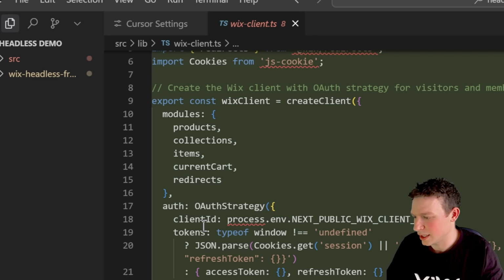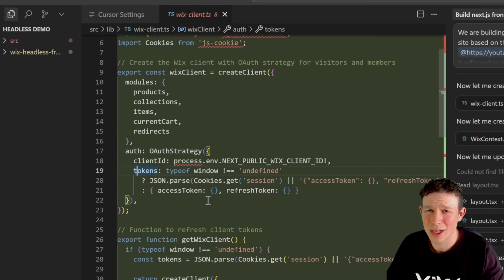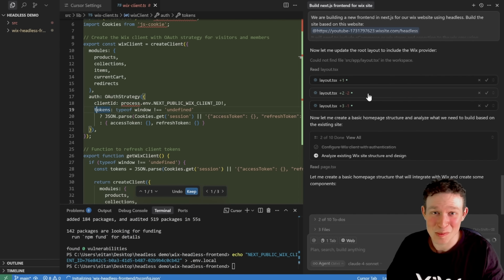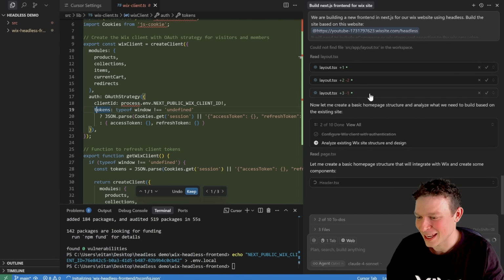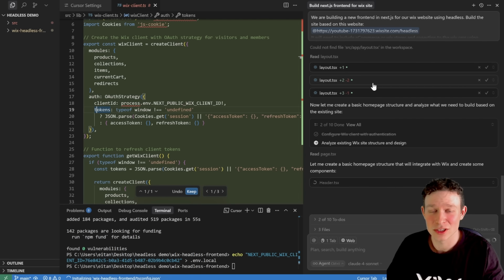And then we're creating a client using a specific OAuth strategy. I don't want to get too technical here because this tutorial is for people who aren't too technical. I mean, it could be for technical people as well, but I'm really trying to explore the extent to which we could create a headless website with as little coding as possible.